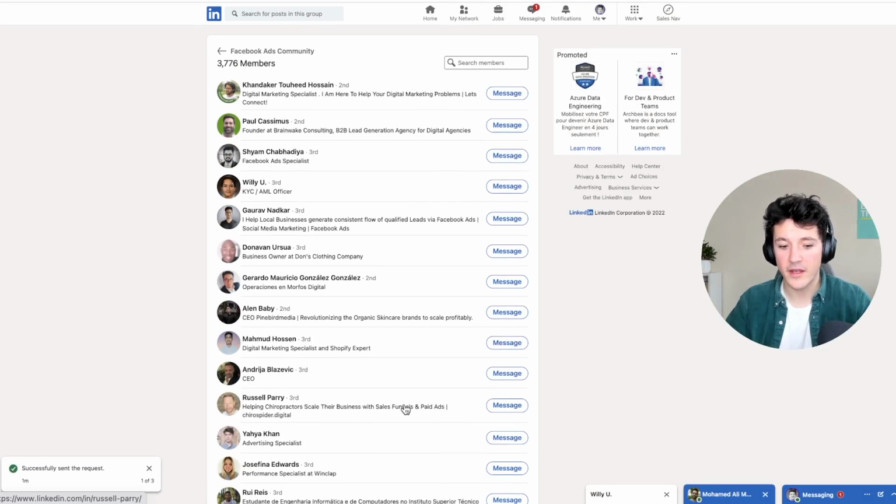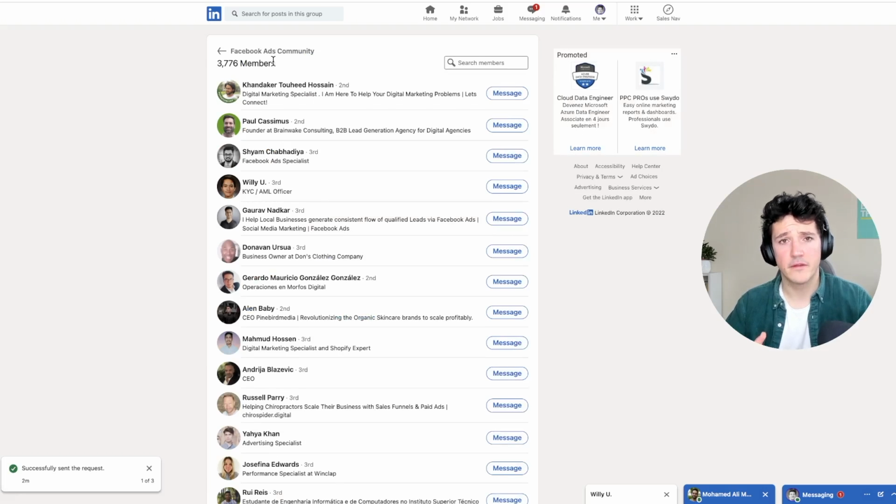So you can save a lot of invitation credits, because right now you only get 100 connection requests per week. Before it used to be 100 per day. So right now connection request credits are really a scarce resource, so you need to use them carefully. And then here, by messaging group members, you can save a lot of them.